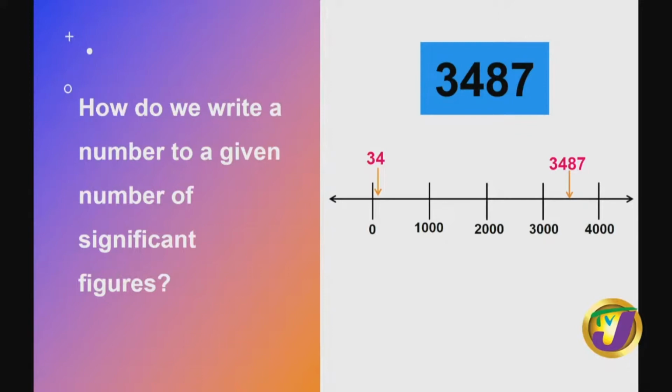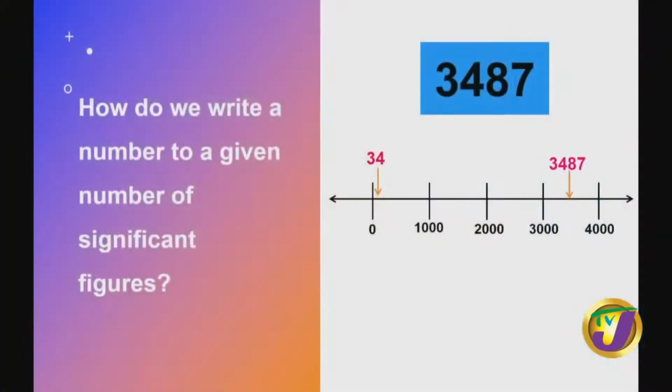Right. So what do I do next? Okay, so here we're partitioning our number line in thousands. We now need to locate where our original number lies on the number line, and see how far off Trudy is with her response. So Trudy's very far. 34 is less than 1,000, and we're dealing with 3,487.